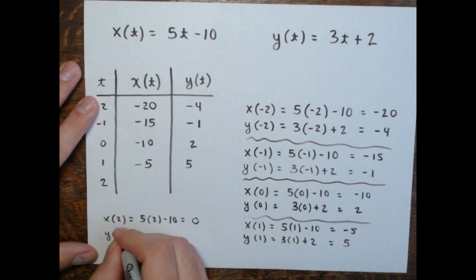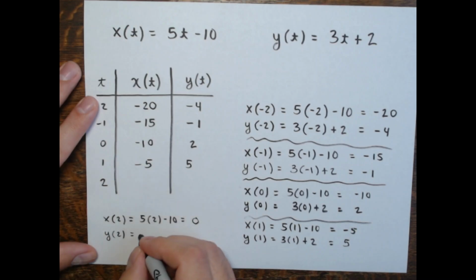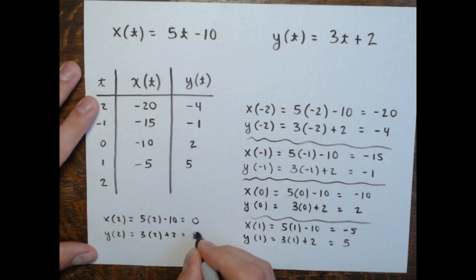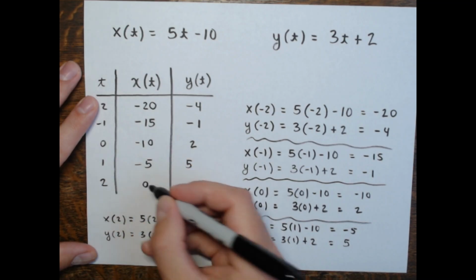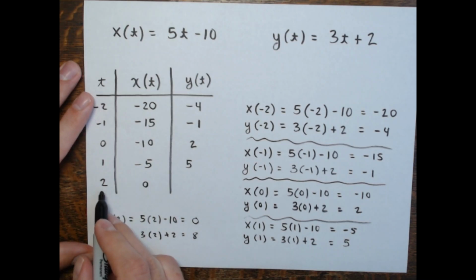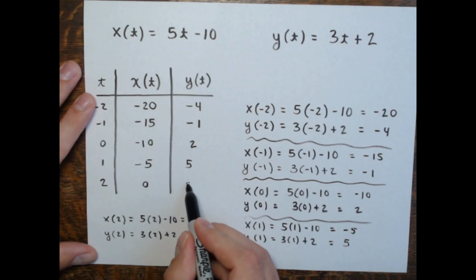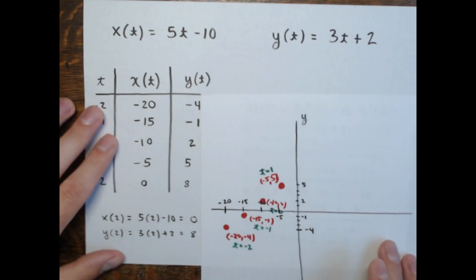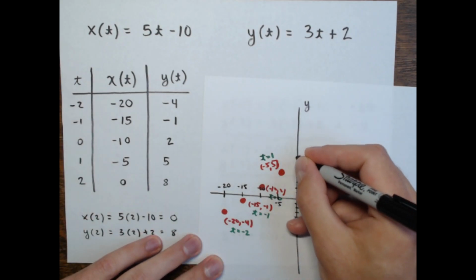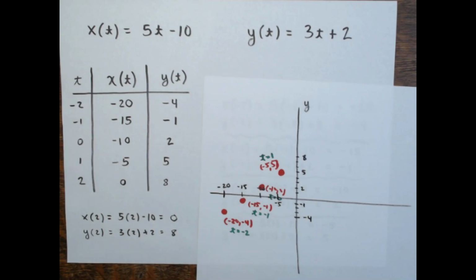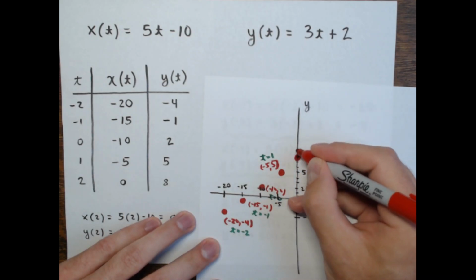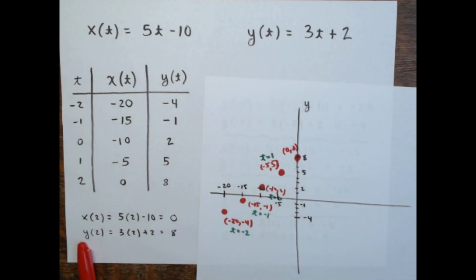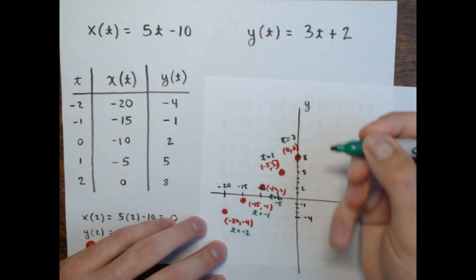And the value of y at 2 is 3 times 2 plus 2, which is 6 plus 2, which is 8. So 0 for the x coordinate at this value of t, 8 for the y coordinate at this value of t, and we'll be on the y-axis, right? 0 for the x, you're on the y-axis. And let's plot that one more. 1, 2, 3, up. So there's 0, 8. All right, 0 for the x, 8 for the y. And this is when t equals 2.